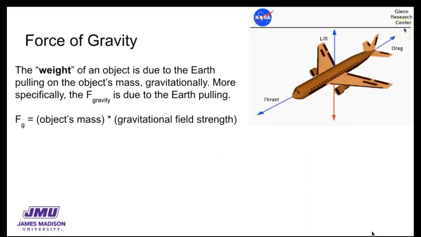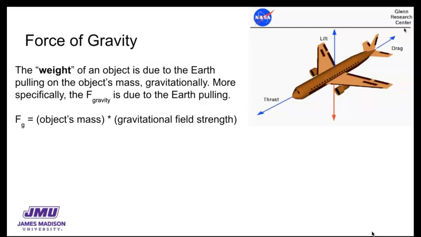In an earlier video, I suggested that the word weight can be problematic, and we'll take a little bit of a look in this video at why it can be, and then we'll talk a lot more about it in a future chapter. In the meantime, if you say an object's weight is the force of gravity of the Earth pulling down on the object, that is actually how most scientists would define it, and for now that'll be perfectly fine. Again, I'll keep avoiding the term because of reasons that I'll explain later, and I'll say it's the object's gravitational attraction to the Earth, or the force of gravity pulling down on the object.